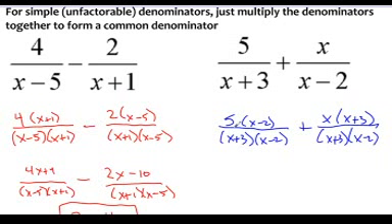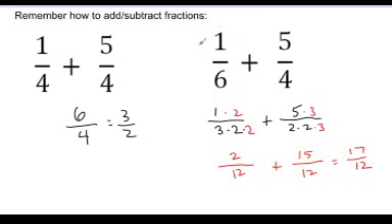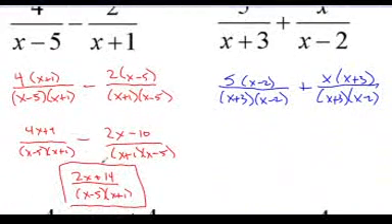Here's something that a lot of people want to do with these. They look at it and say, x minus 2 over x minus 2, let me cancel those. We're not going to cancel them because we just made that happen. We just brought those in as brand new into the problem. If I canceled like it looks like I want to do, I'm going to end up with denominators that aren't common anymore, so we can't do that. If you look back at our regular problems, we actually turn things that are reduced like 1/6 into things that aren't reduced like 2/12 so that we can then add like we couldn't before. So don't cancel out the x minus 2's. That's a very common thing that people want to do.